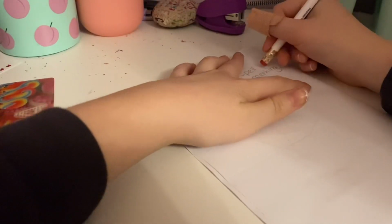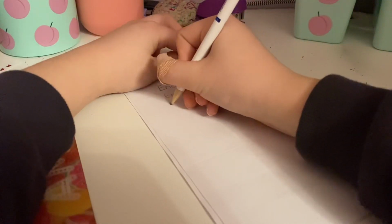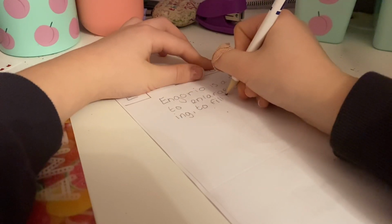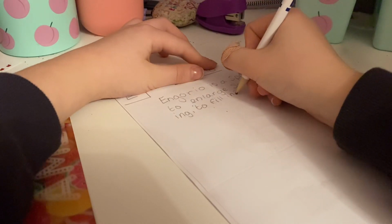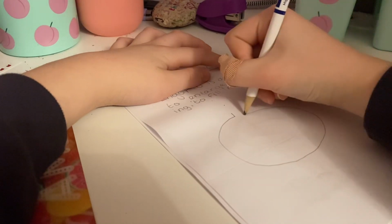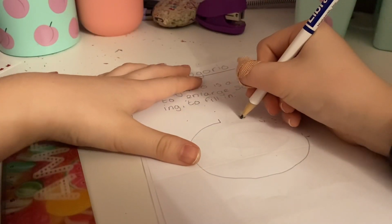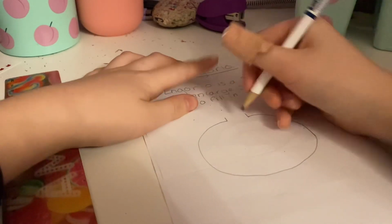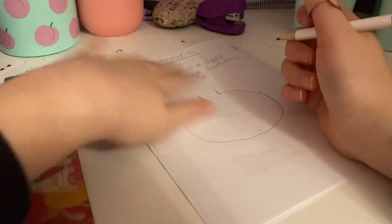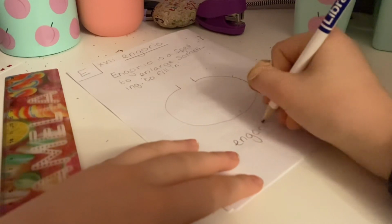Oh no, I need to keep saying it to fill in. Okay, so this one's pretty simple. Oh, that's so off. It's like one of those ones where you try and draw a test tube and you don't do it correctly, or it just turns out like this. So it reminds me of Engorgio.